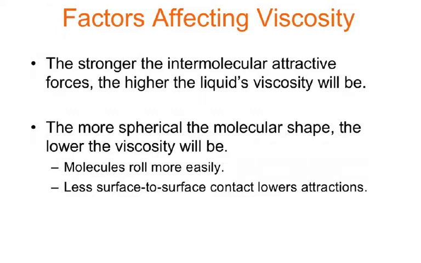Another thing is that the shape of the molecule can play a role. When you have molecules that are straight chains, there's more surface area, more contact. Again, the more contact between two molecules, the more resistance they have with each other, the more resistance to the flow between the molecules. If you alter the shape, perhaps by making a branched molecule where the shape is more spherical rather than straight chain, the molecules will have less surface-to-surface contact. The molecules will glide or roll more easily past each other. So spherical molecules tend to have less viscosity than a straight chain counterpart, due to less surface contact between the spherical molecules. So that's another thing to consider, the shape of the molecules.